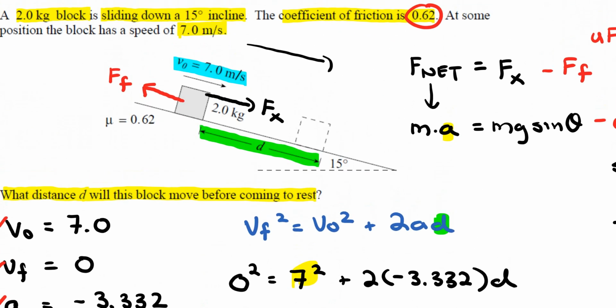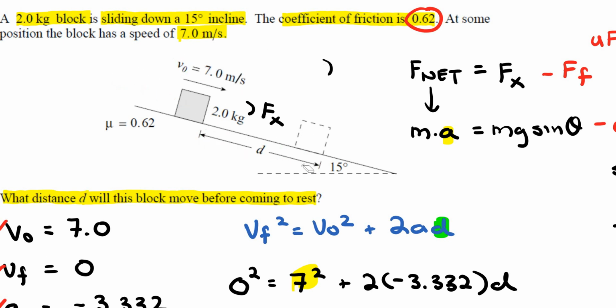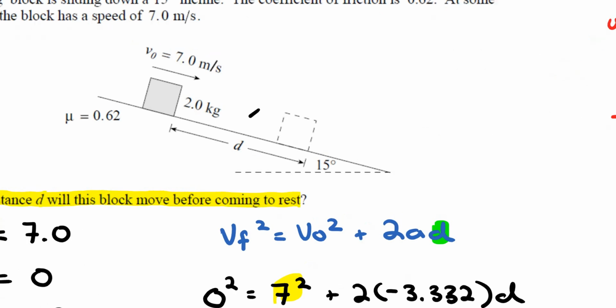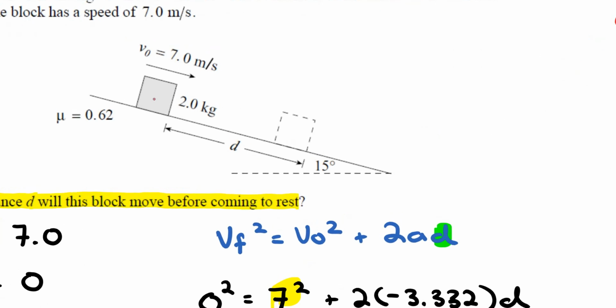And if I go back up to the original problem here, I've been skipping the free body diagram, but if you are interested in drawing the free body diagram for this problem, once again, your force of gravity is going in the downwards direction like that. Your force normal is going like that. And your force of friction is going in that direction. And that is your free body diagram for that problem.